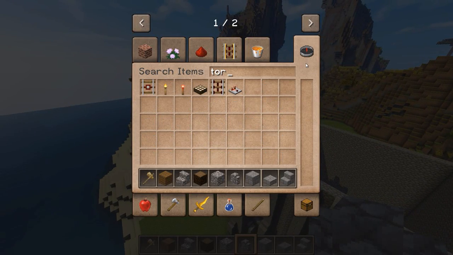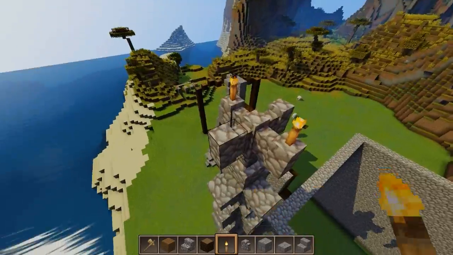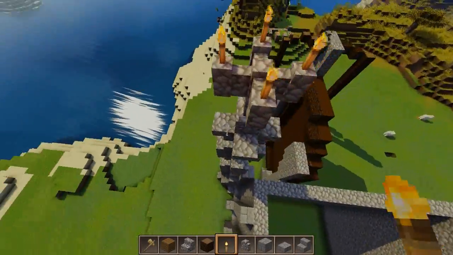Maybe we can even put some torches down. Obviously you wouldn't have torches in a real build, because how would people climb up here to replace these torches, huh? Did you guys ever think about that? Bet you guys didn't think about that one.